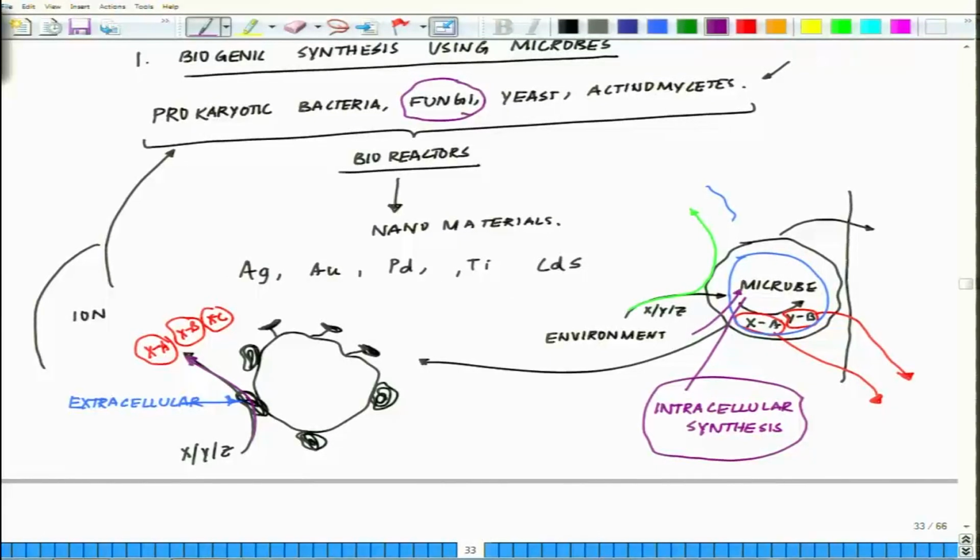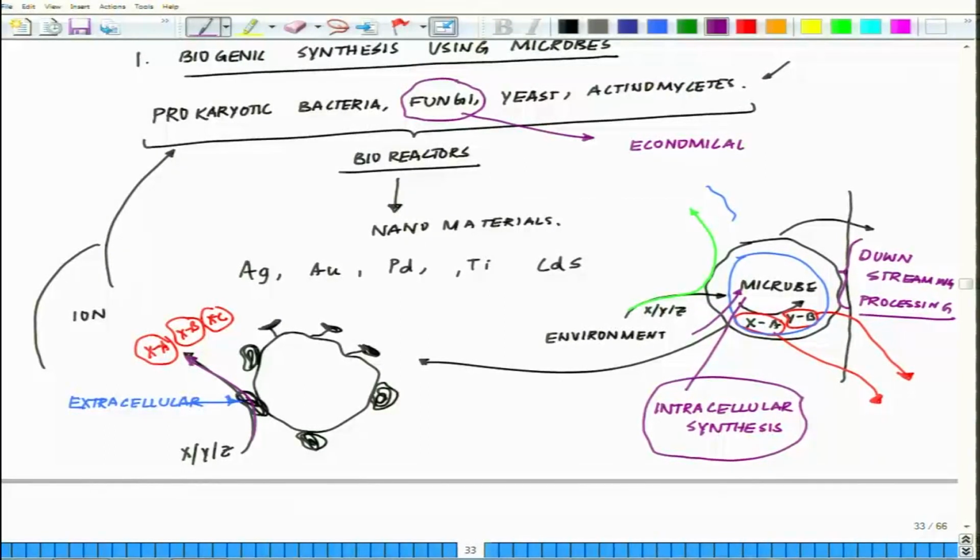So, most of these processes are fairly economical, and this is the part we are talking about, the downstream processing, where you are isolating the desired product at a particular point, and much of these downstream processing are well within the economic limits of producing such nanomaterial. So, this is one of the basic methods in biological synthesis.